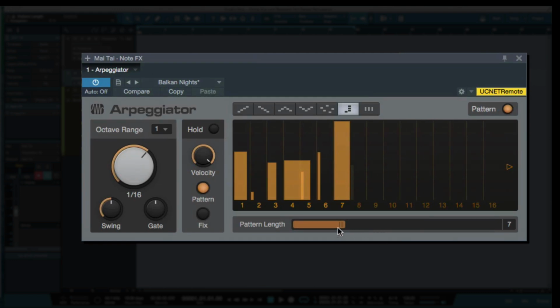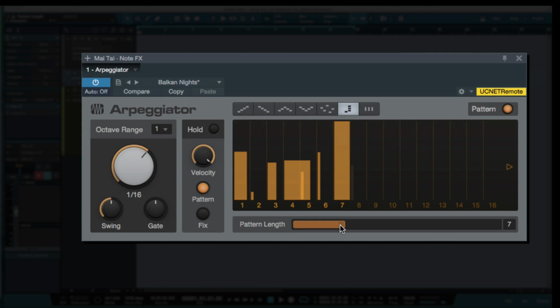Now, the reason I want to do this is because there's a couple of really cool things you can get happening with the Arpeggiator. Firstly, one of my favorite things about it is adjusting how many subdivisions are in the pattern. Now, in dance music, we tend to float around in groups of 4, 8, 16, 32. And that's great for arrangements. But when you get down to the macro level, I think sometimes it's quite nice to get a little bit kooky with it and have your subdivisions working in groups of 7s and 5s, sort of odd groupings, basically.